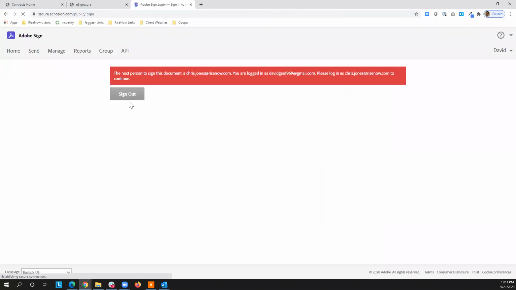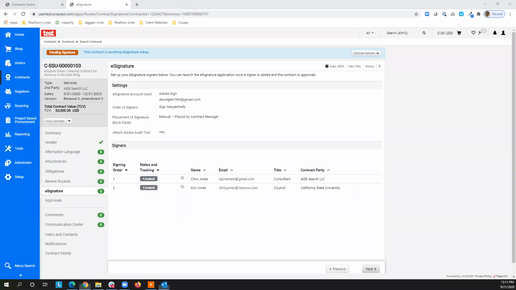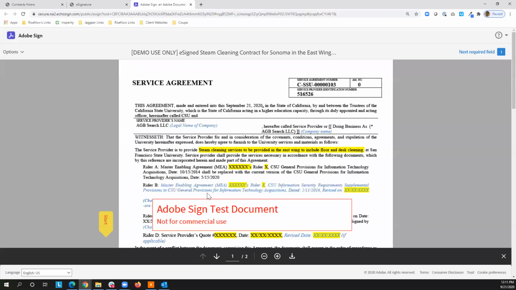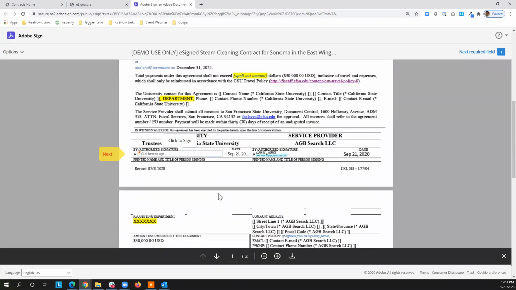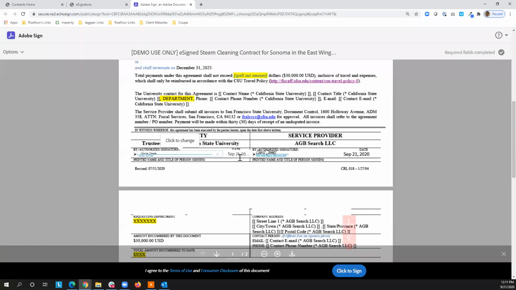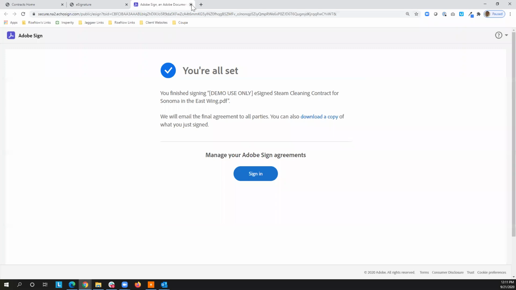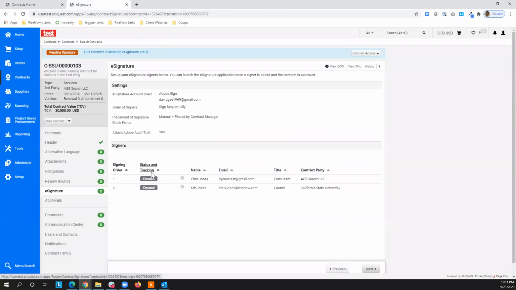They, again, can review the contract, and I'll need to log out because I'm logged in multiple times. There we go. We'll click start. And here's the first party signing, and here's their date. Click to sign. And now your first party has successfully signed the contract.